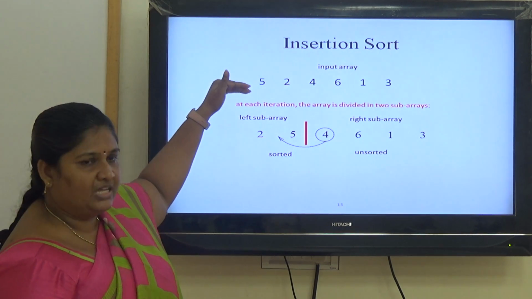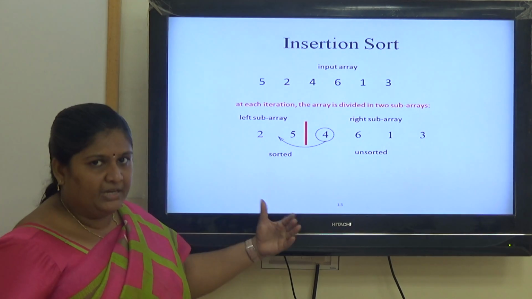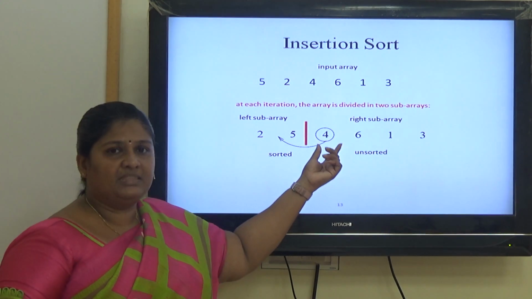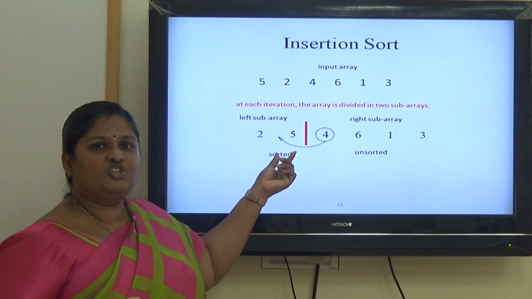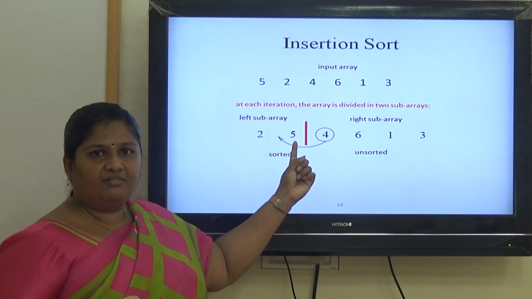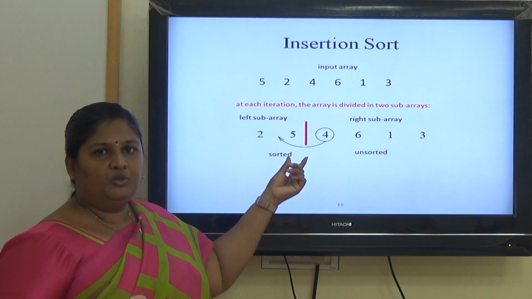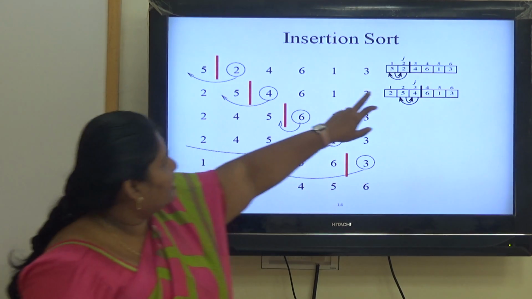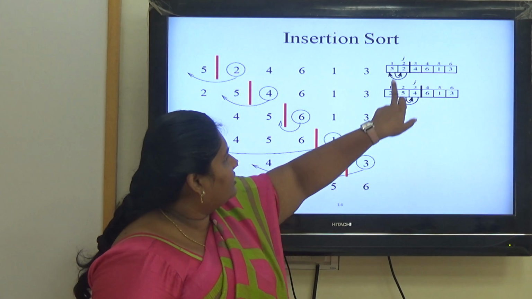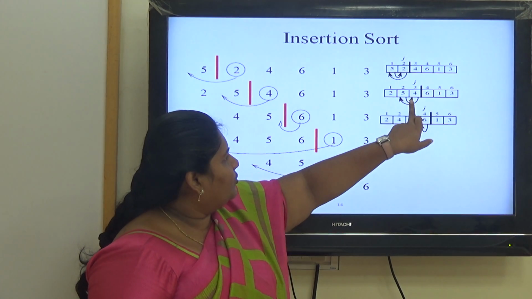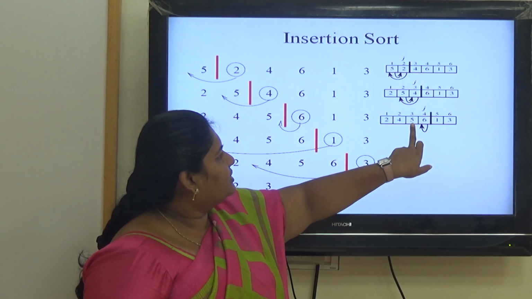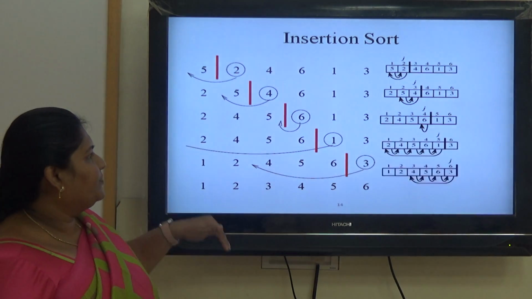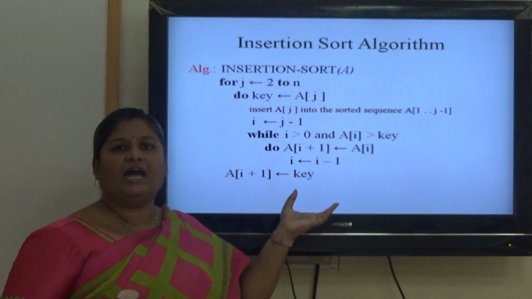If we have just 6 elements, for example, and I am in the second pass, what is the meaning? Already 2 elements are sorted. I am taking the third element and finding the right position to insert it. I am comparing with the last element. It is higher, so it is moved. The new space is found and I am inserting. Here I can easily explain: 5, 2. So 4 is inserted and the others are moved. In the same manner, the elements are inserted among the previous elements. So this is the insertion sorting algorithm.